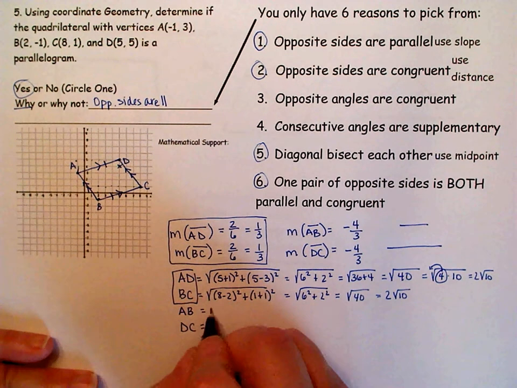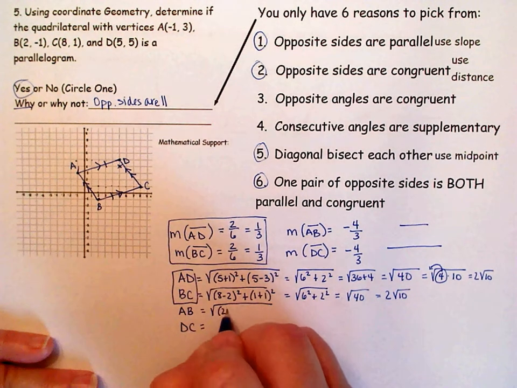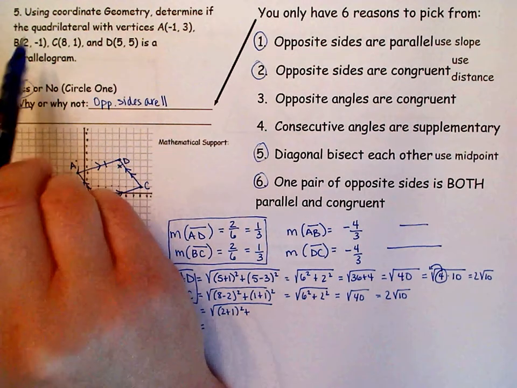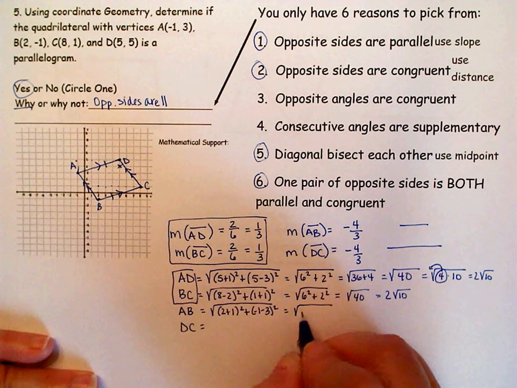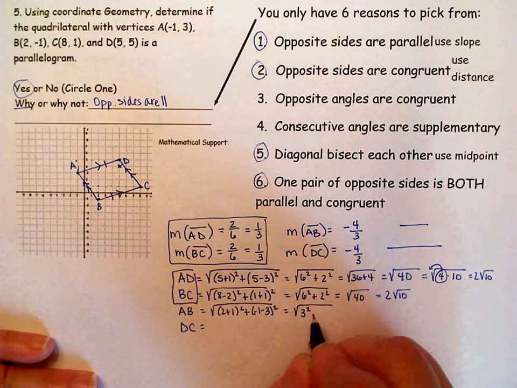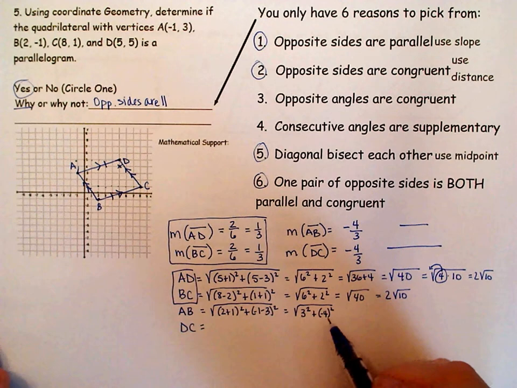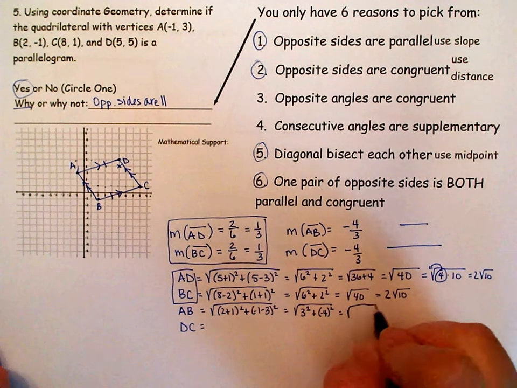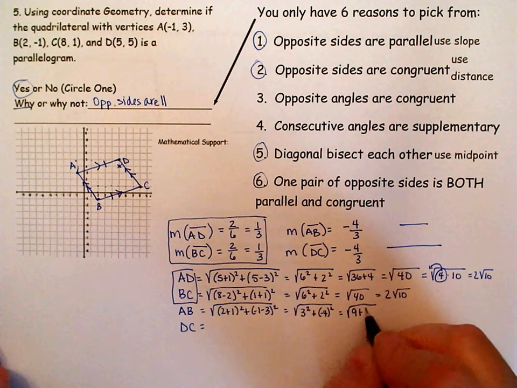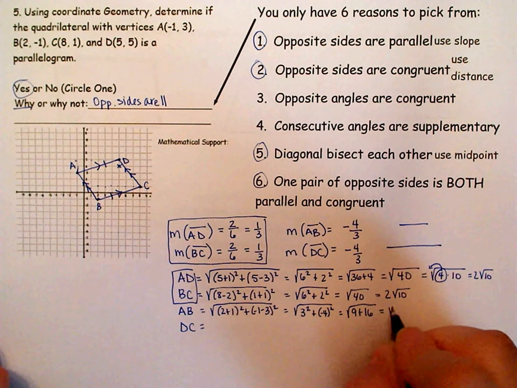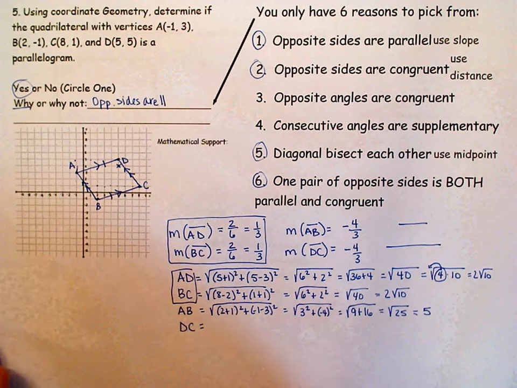So again, using the coordinates of A and B, we would do 2 minus a negative 1, which is 2 plus 1 squared, plus negative 1 minus 3 squared. So we have 2 plus 1 giving me 3 squared. Negative 1 minus 3 is negative 4 squared. Very important, those parentheses, to remind us that's negative 4 times negative 4. So when we square numbers, we always get a positive answer. 3 squared is 9. Negative 4 squared is negative 4 times negative 4, which is positive 16. When we add those, we get 25. 25 is a perfect square. The square root of 25 is simply 5. So our answer doesn't contain a radical.